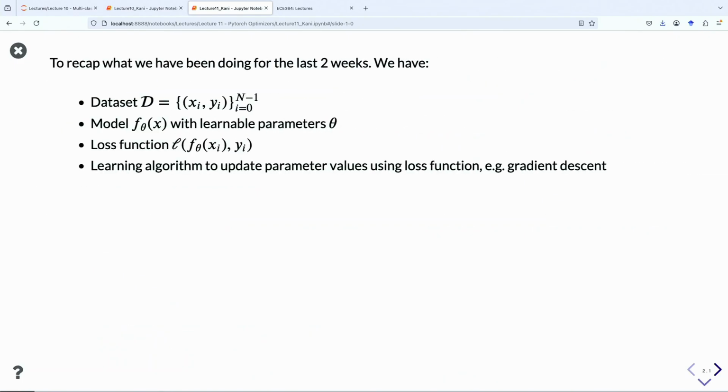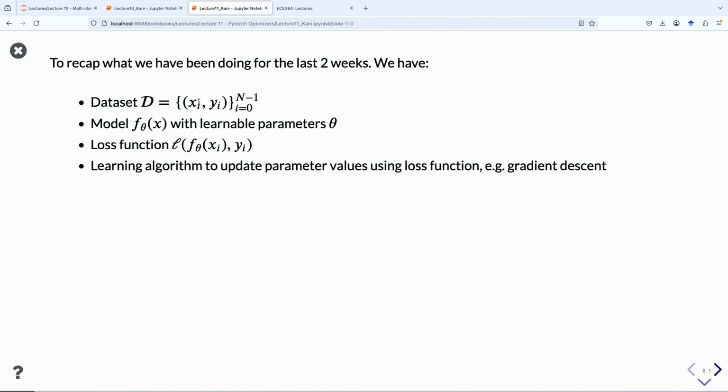Let's go on. So, recap: we have a dataset with endpoints. We have a model with some learnable parameters theta. When you read papers, usually they denote all the learnable parameters, i.e. all the weights, with the term theta. This theta is the set of all the weights in the model that can be adjusted. It's not an input; the inputs can't be adjusted.